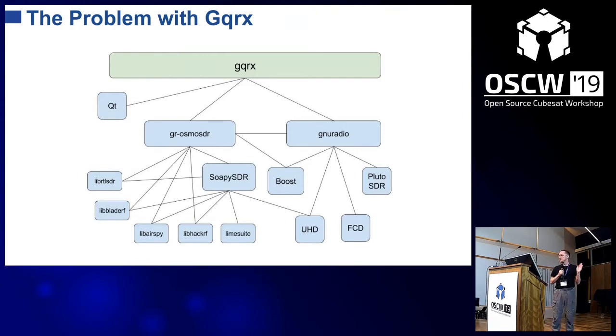This thing works very well when it works, but the problem is, as you can see, on the top we have GQRX, the application itself. It uses GNU Radio as a framework. Then it uses a hardware access library, which then uses maybe SoapySDR or directly interfaces to driver libraries. And the problem is that if you want to package it and distribute it to your end users, you have to package all these libraries together. And as soon as you update, for example, one of the drivers, you have to rebuild everything, and then suddenly you end up spending half of your time packaging and distributing software instead of fixing bugs or adding new features.